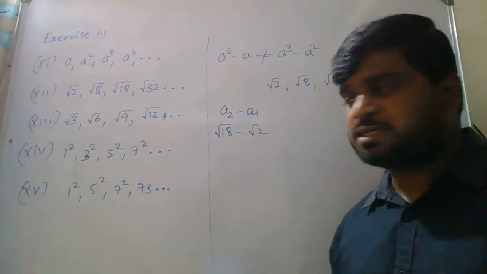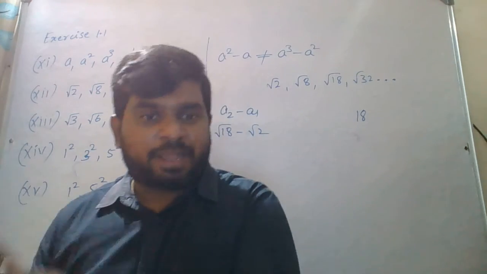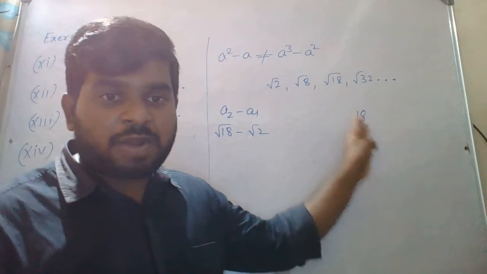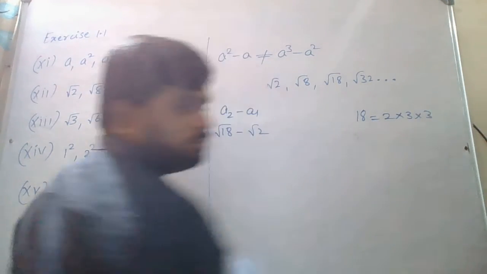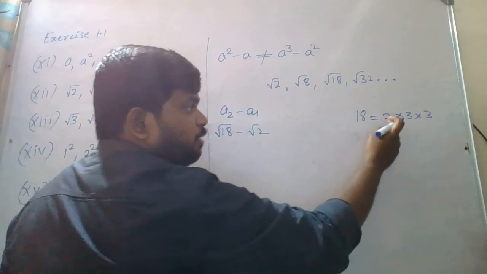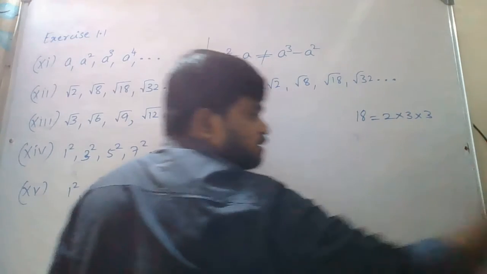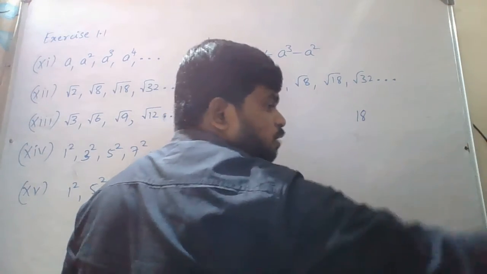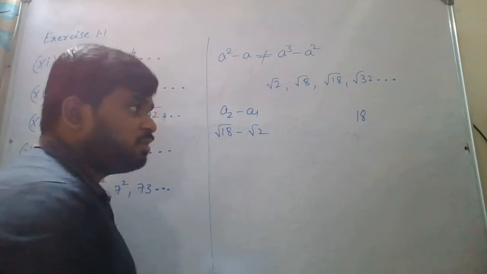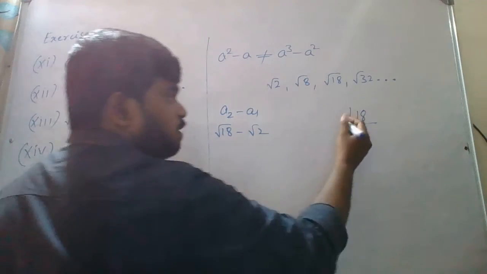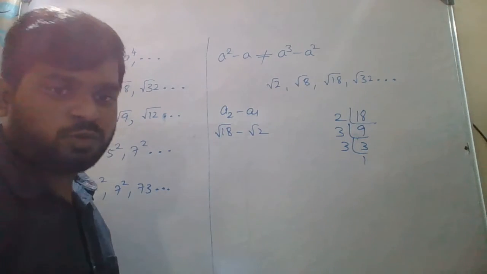What is prime factorization? Let's take this number and write it as product of primes. I'm going to take this number and write it as product of primes. That is, I can write this as 2 into 3 into 3. Product means multiplication, right? And you got only prime numbers here. This is known as prime factorization. But how did I get this? Very simple. You've already done this in your 8th standard. Finding square roots and cube roots by prime factorization method. You take like this. So it's divisible by 2. 2 9s are 18. 3 3s are 9. 3 1s are 3. That's how you do it, right?